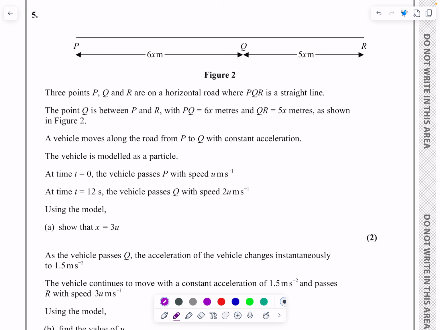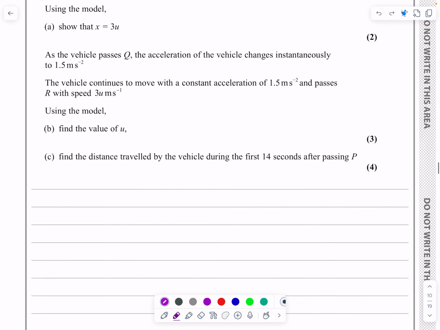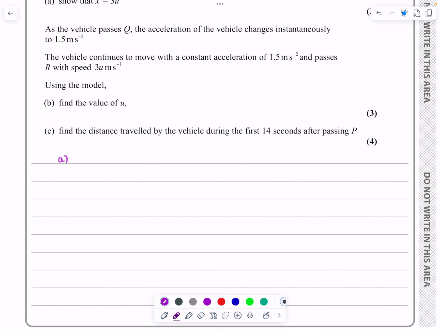Okay, I'm assuming you've done that, so yeah, it's a vehicle of some sort that starts off at P, passes through Q. When it gets to Q, it decelerates, but that's going to be for part B. So I'm just going to concentrate on part A here. So for part A, the motion is from P to Q. So let's just do a quick diagram from P to Q.